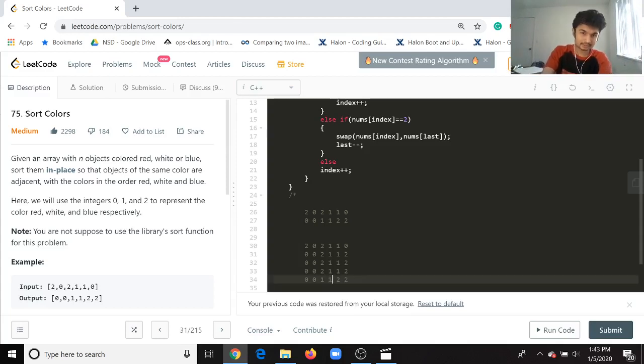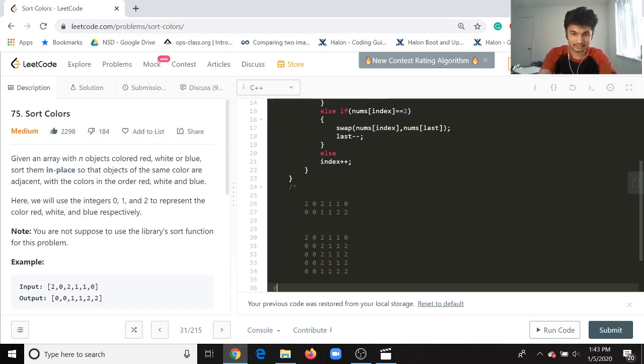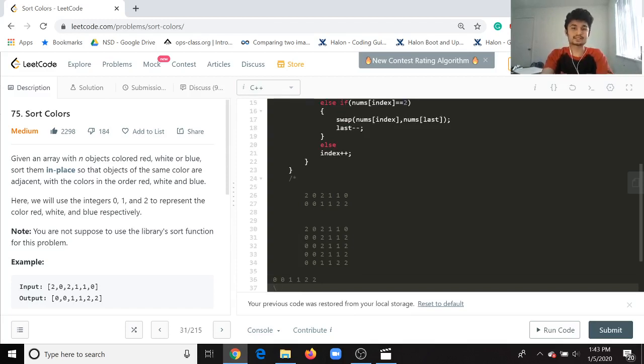So I simply increment. When I increment, the last pointer and the index pointer become equal, but still I increment because it's a 1 that I encountered. I come out of the loop and the answer is 0 0 1 1 2 and 2.